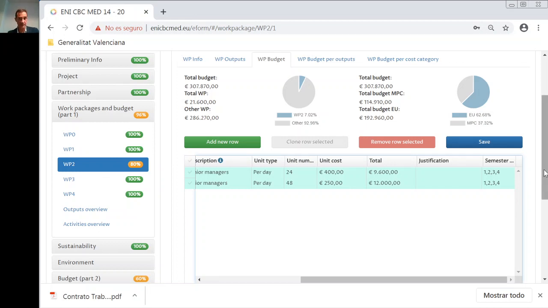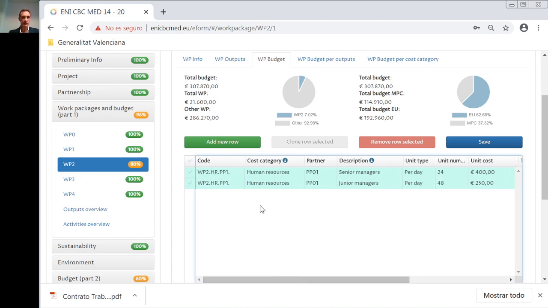And this is very important. If you don't tell us in which semesters the budget lines will be incurred, your evaluation will probably be badly affected by this thing that you may forget. So pay attention to this.